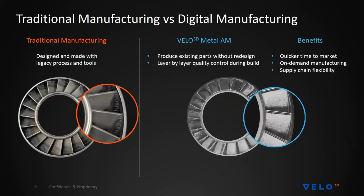As Mike referenced in the introduction, one of the questions that people often have is around the transition from more traditional manufacturing to what we call our digital industrial manufacturing. And with traditional manufacturing, what you often see with many of these parts is that making the final geometry requires multiple steps. So as you can see on this picture, which is a turbine vane section, you have multiple machining steps. You have the inner hub and the airfoils themselves. You have the outer hub. There's a welding process that you have to go through to join the two pieces together, an inspection of the weld, final machining, heat treatment. It's a very complicated process, even to get just the part itself before you go through all of the final inspection.